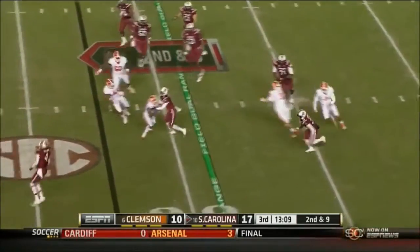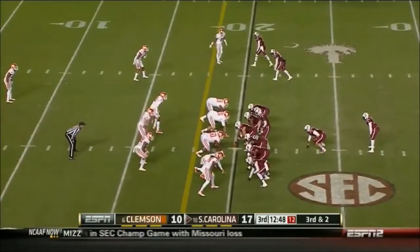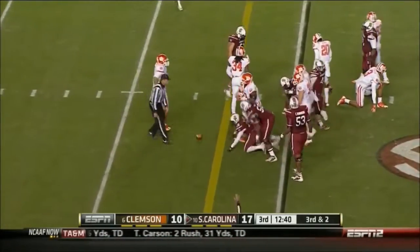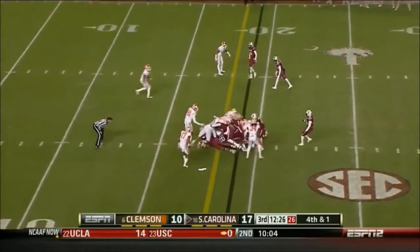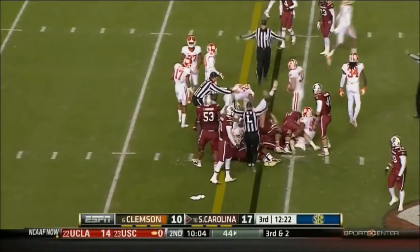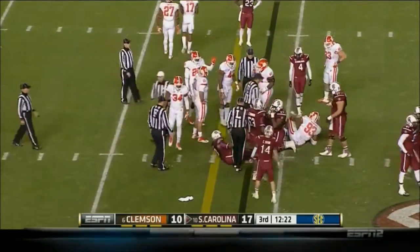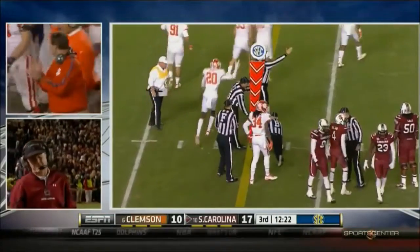Ellington looking for the double pass, going to take off, options limited, and he makes something out of nothing. They run the iso play. Davis is going to come up a little bit short — 19-27 on fourth downs — and Connor Shaw got piled up in that sea of humanity. I don't think he got it. Never got that surge up front going. That's not close — Clemson won that battle.